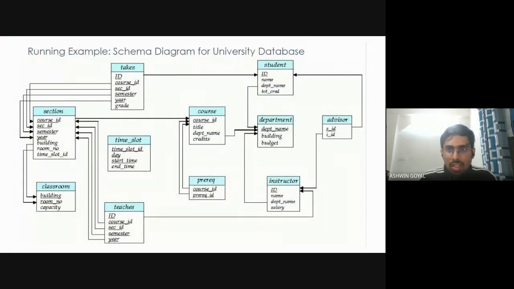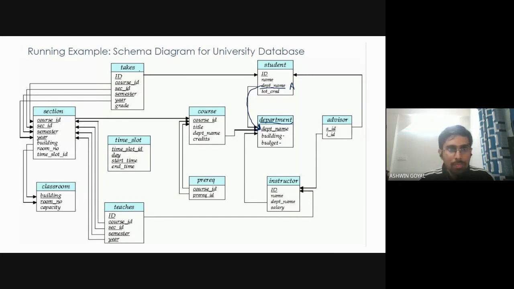Let's say this is a university database. In your college, I'm sure there'll be this kind of a database. Now, the student table is a table, and these are the values, the parameters within the table. Every student will have an ID, a name, a department name, total credits, all of that. And similarly, every student would have an advisor, and this department name column is directly related to the department table. This department name will directly link with this department name here. Now, let's say there's a department name A, for that we'll have a building and a budget, that kind of thing.